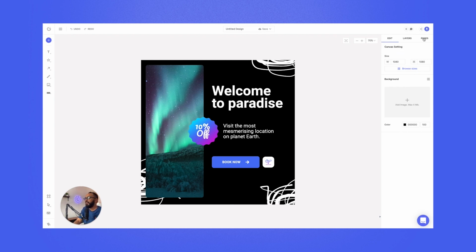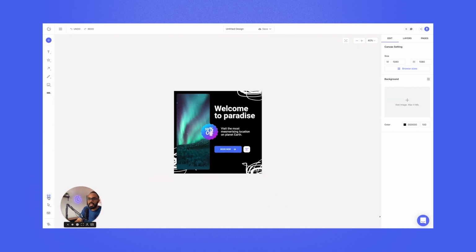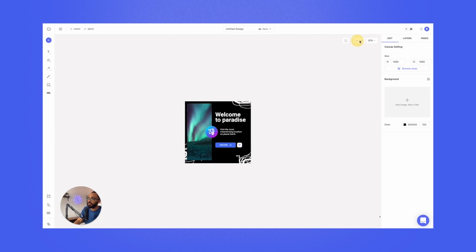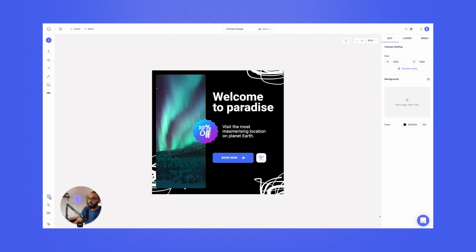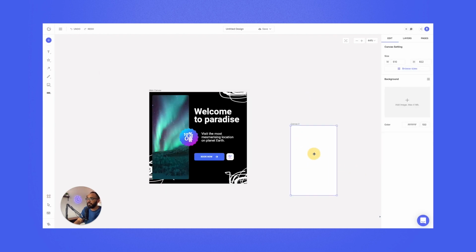You've done your design. Glorify has always had, of course, the single page approach, but we've taken it further with Glorify 3.0. Now with 3.0, you can click the canvas tool on the left side. This is right now a single canvas experience. It just zooms in and out on a single canvas. The moment you click this canvas tool, you turn your canvas into an infinite canvas, right? Where you can draw more canvases and create more designs as you please.